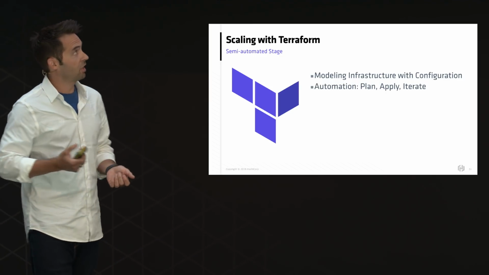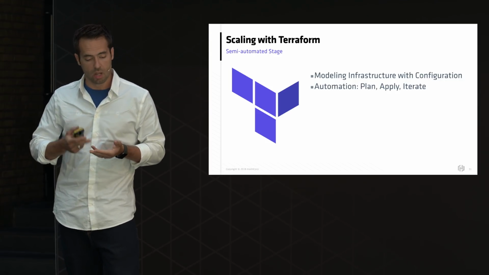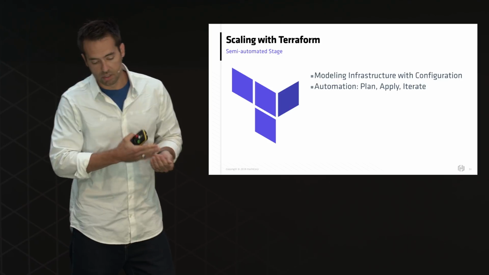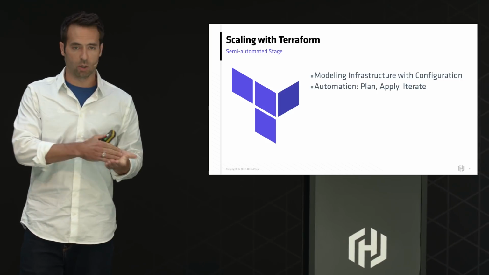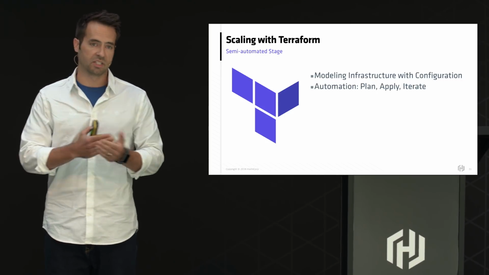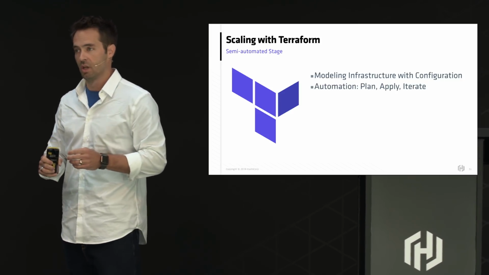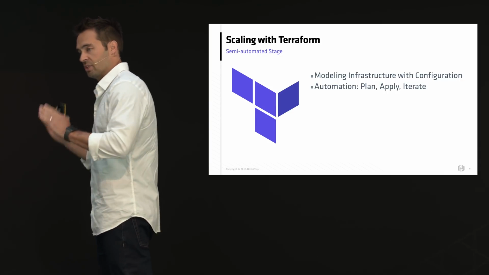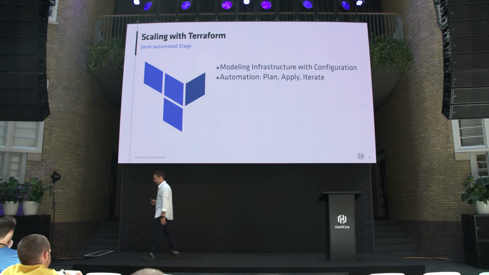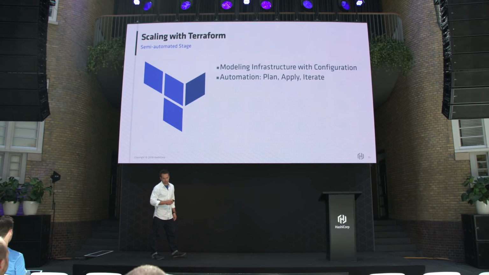So at this stage, the two main features of Terraform we're using are infrastructure as code and automation. We're modeling our infrastructure, and once we've declared our infrastructure in a configuration file, Terraform is then doing the changes for you. It's telling you what you have, what you asked it to do, and then it's doing those changes. You're no longer going to the web console and your colleague's going to the CLI. Terraform is doing that for you all through the APIs, and it's a consistent workflow for all of the providers and all of the clouds that you're going to use in this project. Not multiple consoles, all right there.